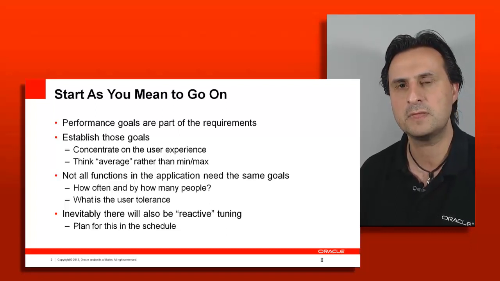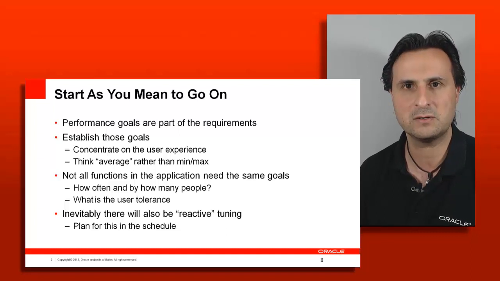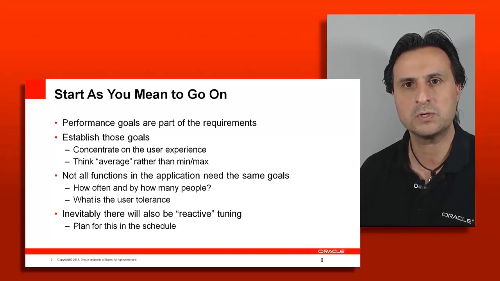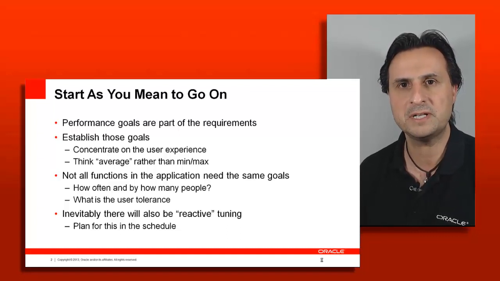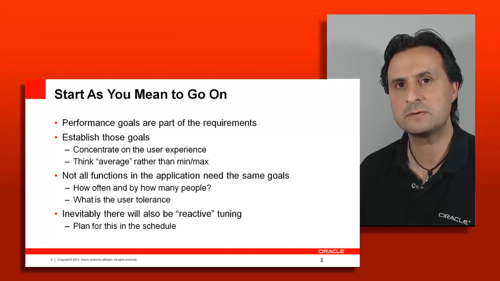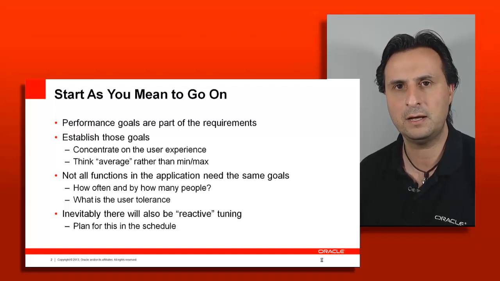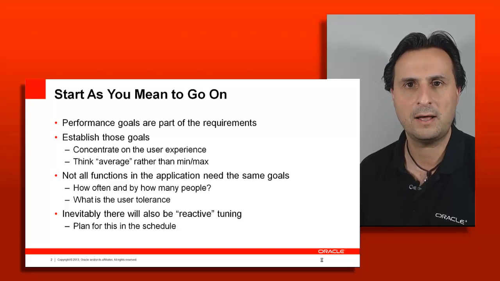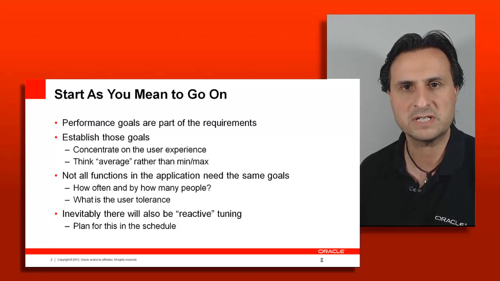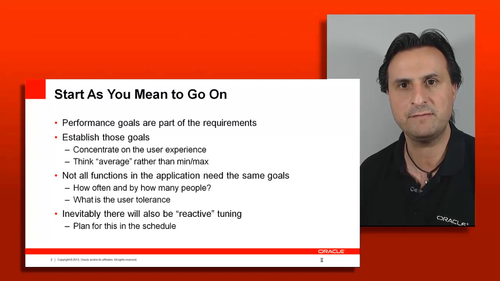You can imagine that querying a million records, so unfiltered queries, will cause a lot of rendering time until the final page displays, because there's a lot of data to be shifted from the database to the middle tier and then eventually to the client. So at design time, you try to be as realistic as possible by creating predictions or requirements which are based on the user experience that you want to achieve.